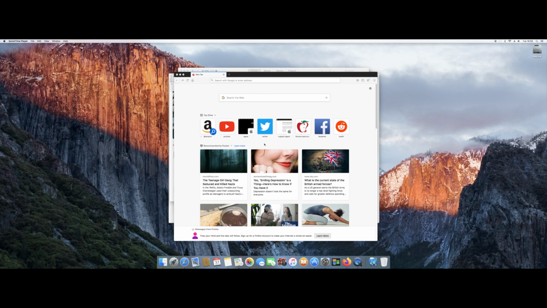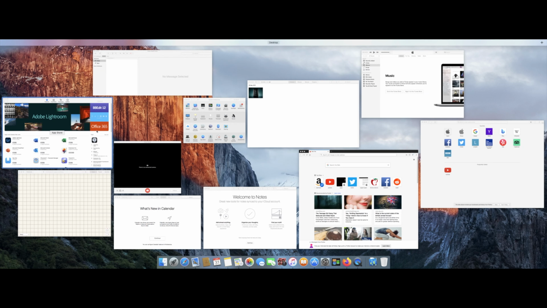So yeah, the coolest feature, and I guess for convenience's sake, was Mission Control for this device. So what this did is, I've got plenty of apps open, as you can tell from the bottom and on my screen. As soon as I click Mission Control, it opens up different windows everywhere. This is brilliant.